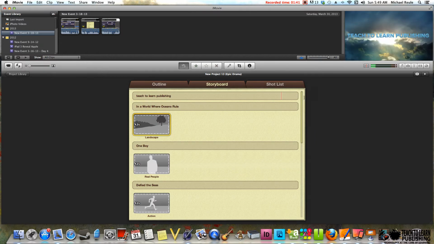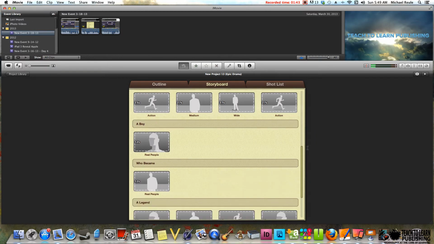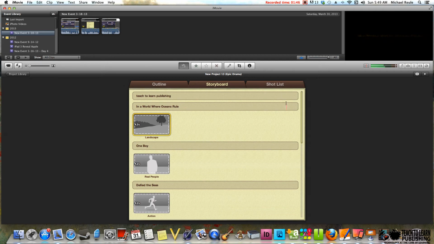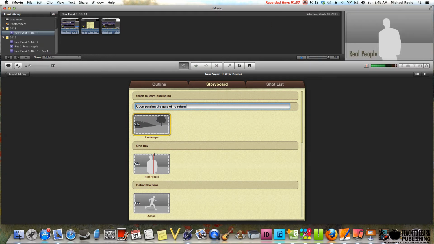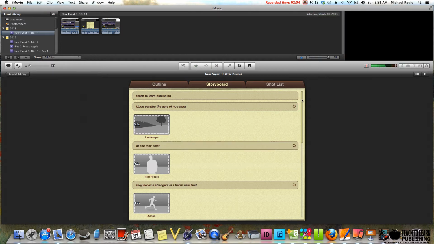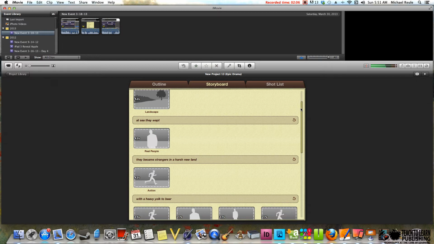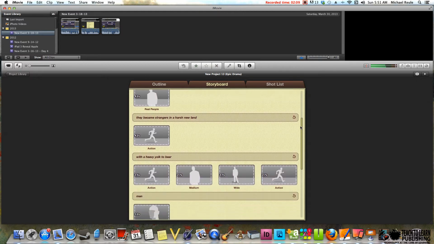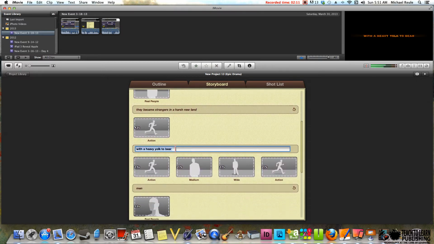Now we're going to go over to storyboard, and just to save some time, I'm going to show you how to add text here as well. Again, I'm just going line by line and changing the text. Okay, I went ahead and added most of my text. I'm just going to scroll down to continue to add. Now here, if you noticed, I have a spelling error, but I'm going to fix that when we convert it.